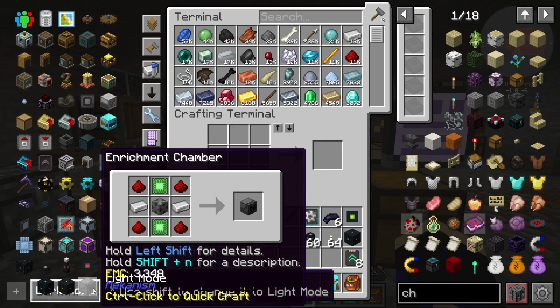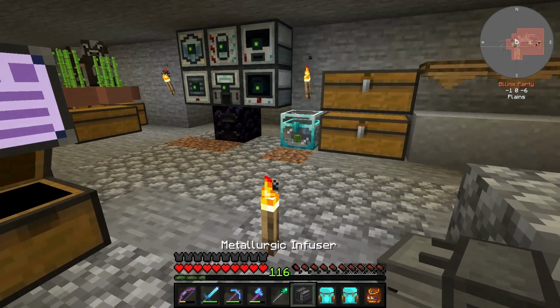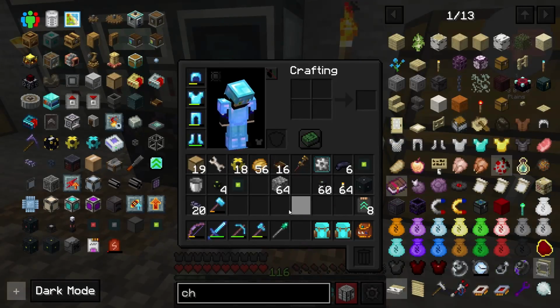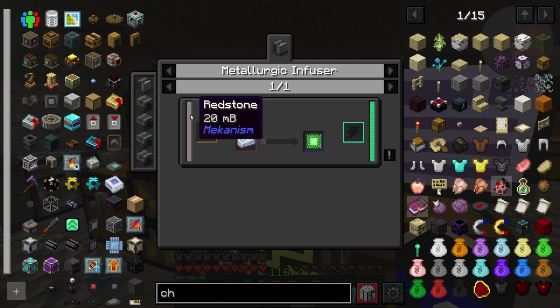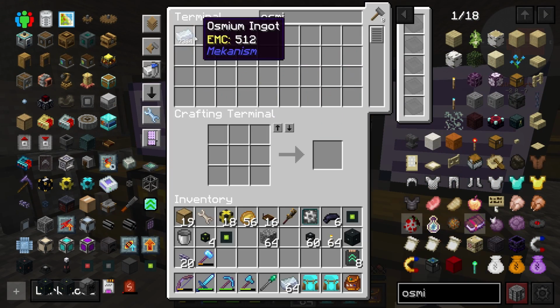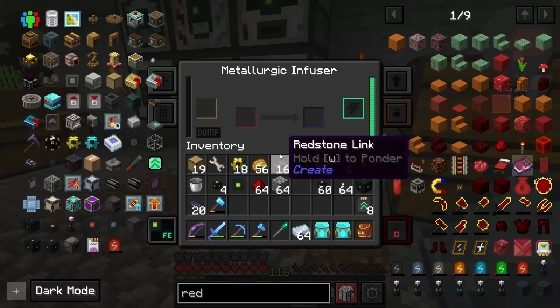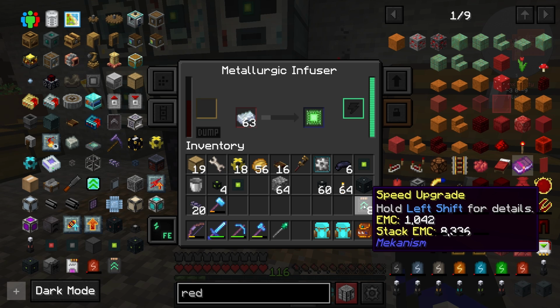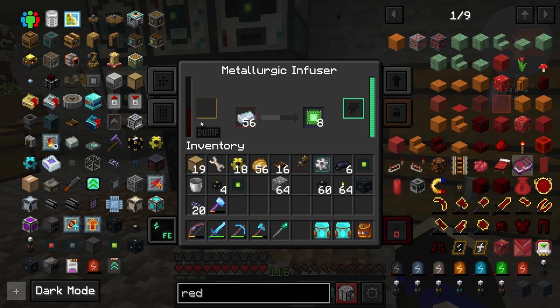Then what we have to do next is this enrichment chamber, and that is actually already using this infuser. So let me just grab one, and for now I'm going to put it here and power it directly. Then what we need, you can see it here in the recipe, we need redstone and osmium. So we have a lot of osmium, and just take redstone, then put it inside of here. We already have these mechanism speed upgrades, we get them in the loot chest, so let me just install it here. Okay, now it's going a lot faster.